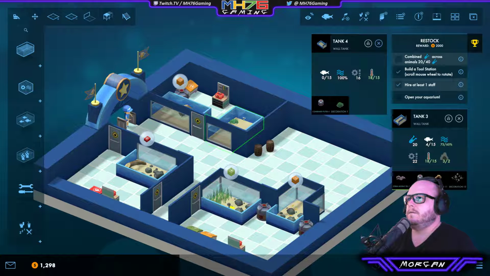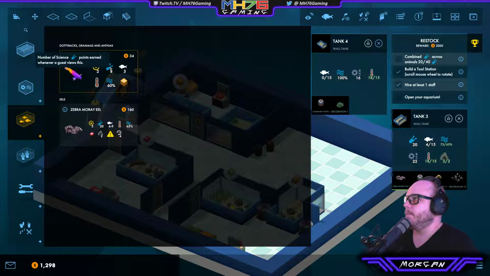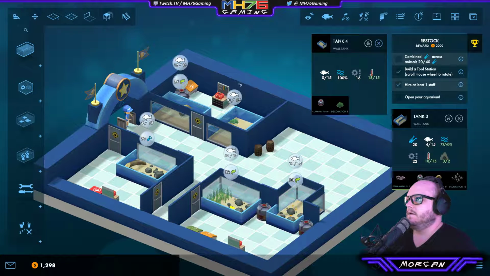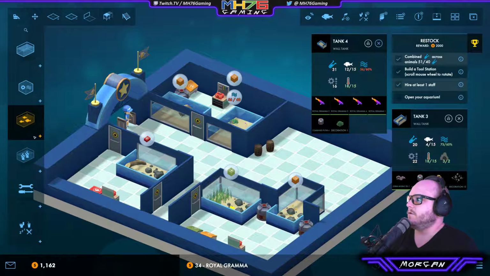And this tank of 15. So science of 8. Size of 3, so we can have up to 5 in here. Okay, I'll start plomping these guys in. That's okay, the water quality's down, but we are going to fix that. Get rid of that decoration.